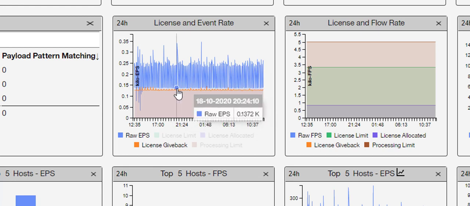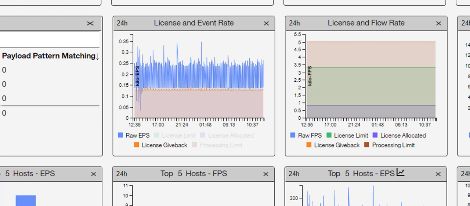Okay, so if you're looking for the numbers of what's going on in your system, this will give it to you in this one chart. It is continually updated and it's a 24-hour window. It's literally all built for you. Now you will notice that there is a license event rate give back chart right over here to the right. Also a perfectly good way to find this, right?